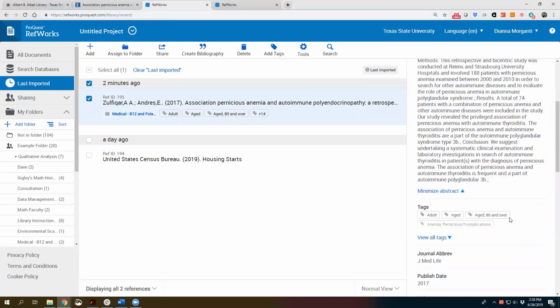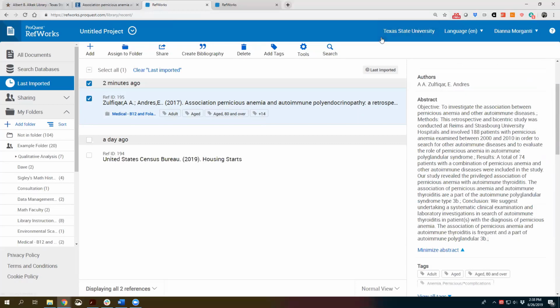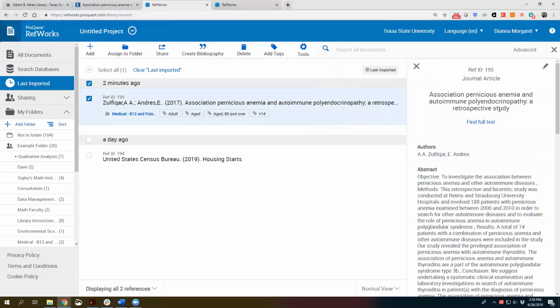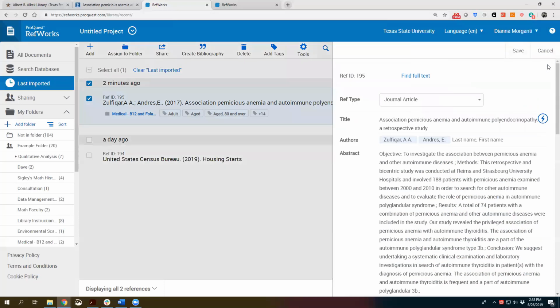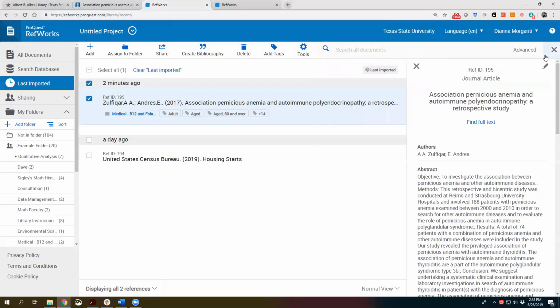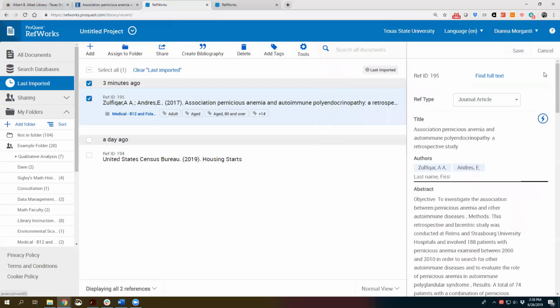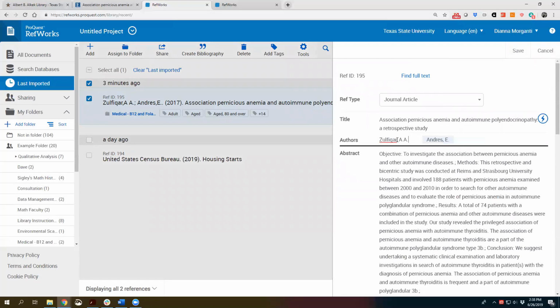The abstract is brought in as well. And anything that's in here is searchable using this search feature. If there was something in here you needed to edit, there's a couple common mistakes in here. One common mistake is that they might include an author's email address in the name field. You can click that. So let me show you what I did. I clicked that pencil button right there. That's to edit. And then click in anything you want to edit, and you can edit it right there.